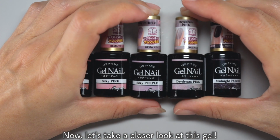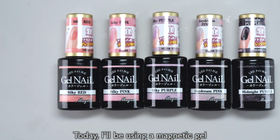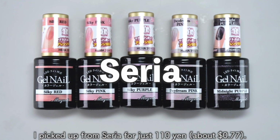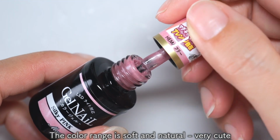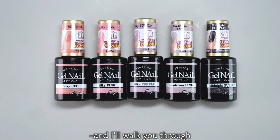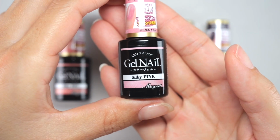Now, let's take a closer look at this gel. Today, I'll be using a magnetic gel I picked up from Seria for just 110 yen, about $0.77. The color range is soft and natural, very cute. And I'll walk you through the actual application and results.